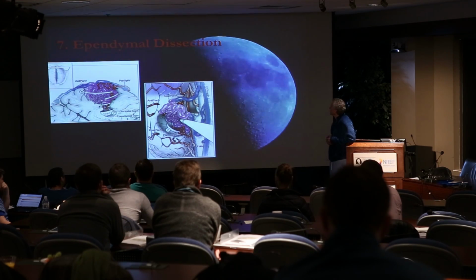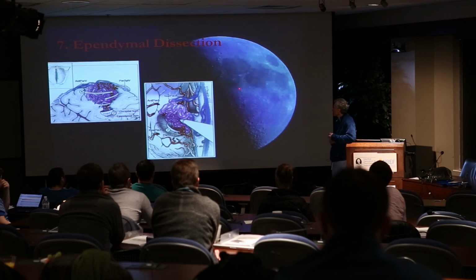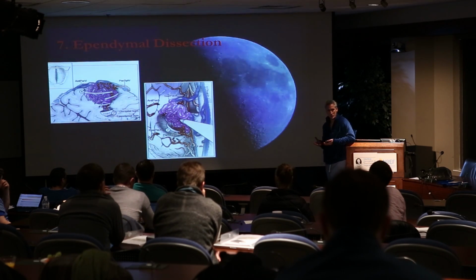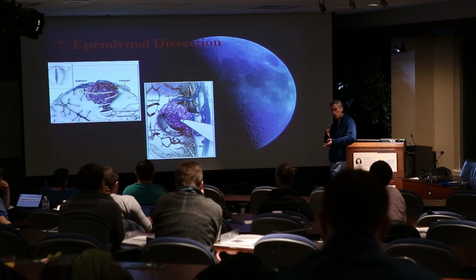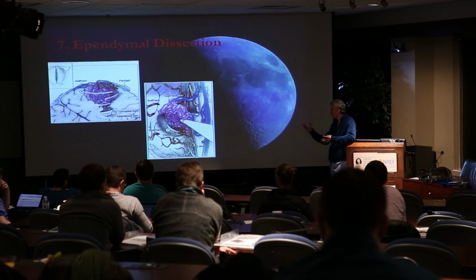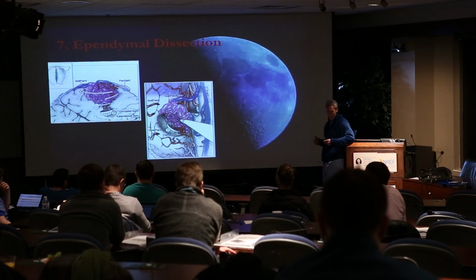Now, the seventh step is about ependymal dissection, and I think of it as the dark side of the moon because if you've come around all the 5 sides of our cube and you're now on that 6th side, it's dark. You can't see exactly what you need to see, particularly with a large AVM that's obstructing your view. And so this last side of the box, which is always the scoop in these drawings, is tough. You've got to mobilize the AVM to one side or the other. This is where you're going to encounter all those deep white matter perforators that are tough to cauterize. And this is where you can sometimes have an AVM get away from you.